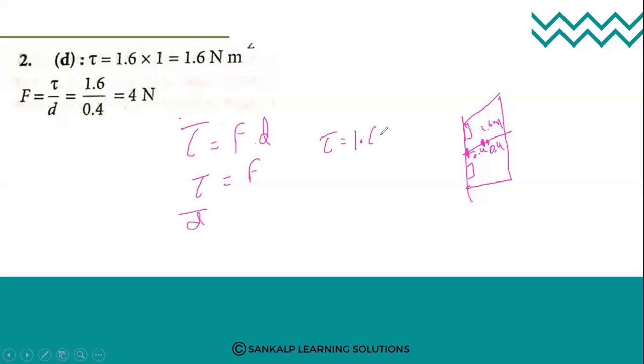The distance is 1.6 and the force required is 1 Newton. So the torque will be 1.6 Newton meter. Now, the distance they are saying here is 0.4. So let us calculate the force. 4 ones are 4, 4 fours are 16. Therefore, 4 Newton force is required. So the force required to open that door at a distance of 0.4 meter from the hinges is 4 Newton. So option D is the right answer. Okay, copy down. Next question we will see.